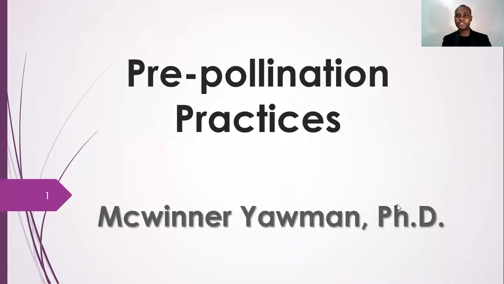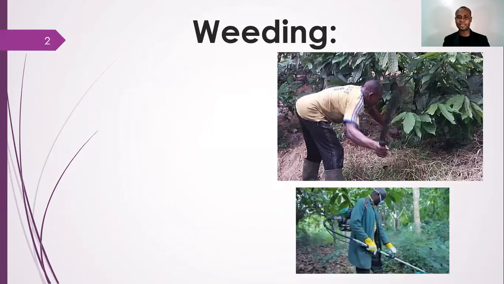Okay. So in the pre-pollination techniques, we are going to talk about things that you need to do before pollination begins. Because if you don't do these things, your pollination is not going to be effective. So you need to do all these things before pollination begins. Okay, so let's get started.